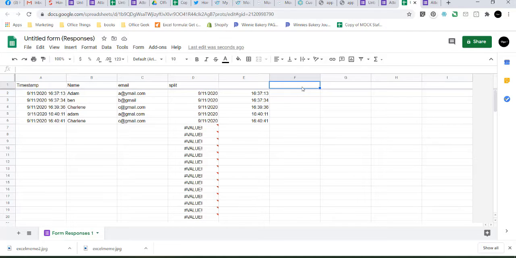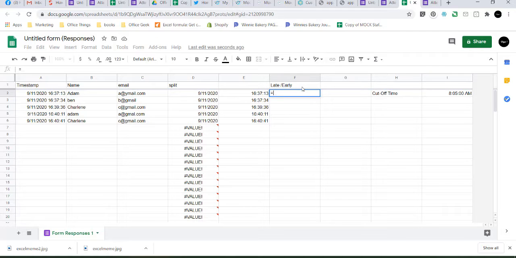Now what you want is to know if it's late or early. To know if it's late or early, you need to know your cutoff time. Your cutoff time is this. Let's assume it's 8 o'clock, let's just say 8:05 a.m. Okay, so let's assume this is your cutoff time.